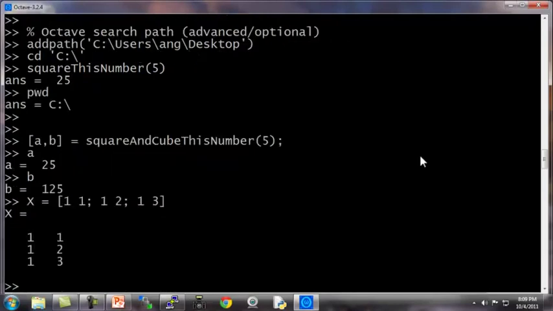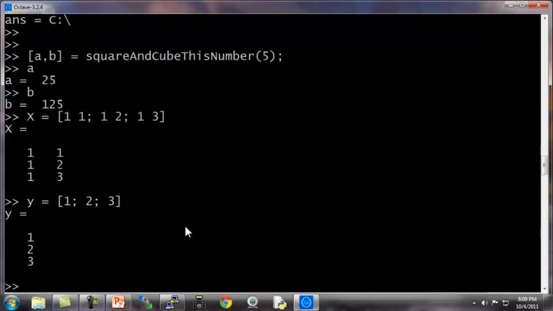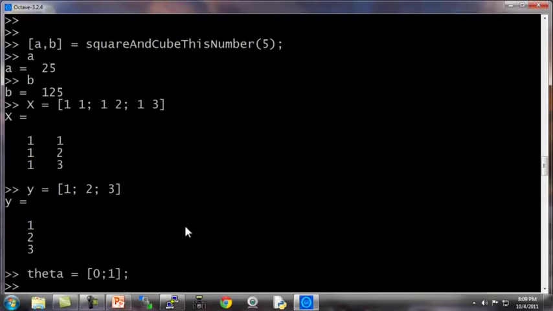So this is my design matrix X, with X0, the first column, being the intercept term, and the second column being the X values of my 3 training examples. And let me set Y to be [1; 2; 3] as follows, which were the Y-axis values. So let's say theta is equal to [0; 1].